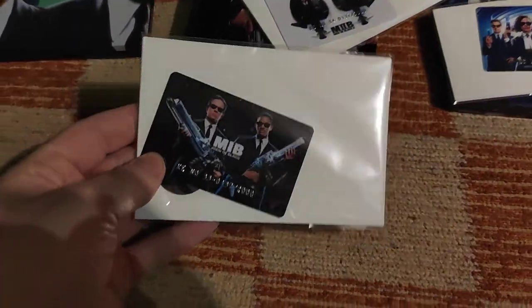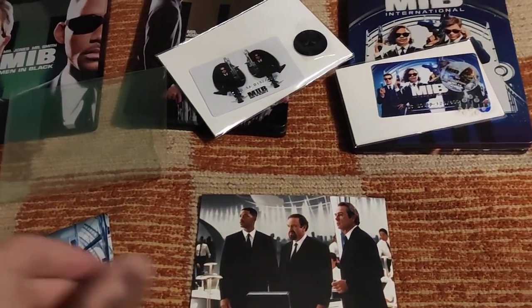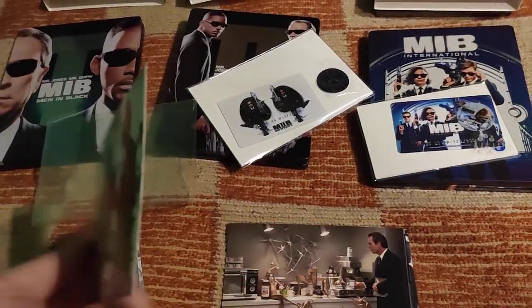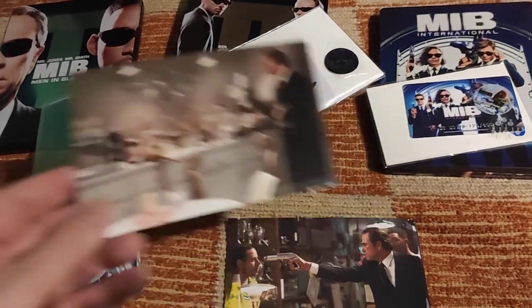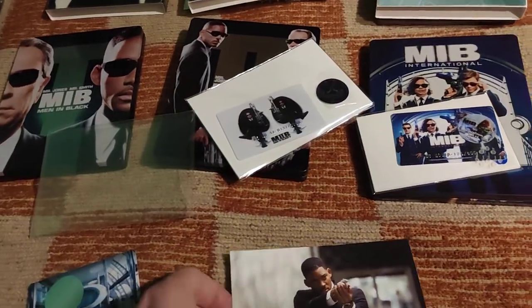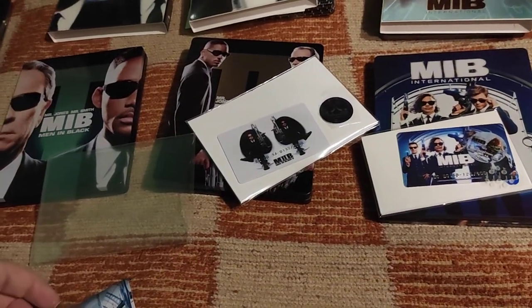Well, now let's look at the goodies. It's nowhere near somewhat like a Film Arena full slip. Those three are among those full slips, all slip covers, without any booklets, unfortunately. So they are only cards. Some nice cards from the movies.